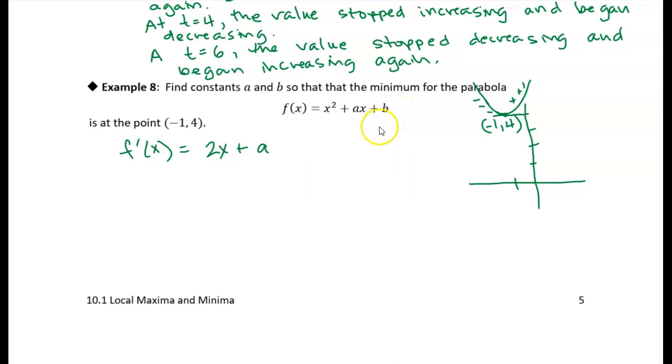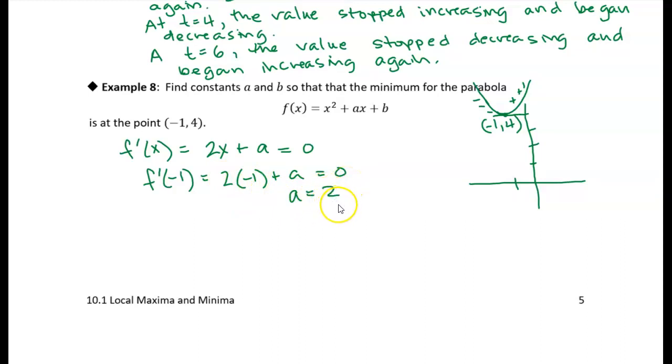All right, so now we know the derivative, and we know that the minimum is going to occur when this derivative is equal to 0, right? That's going to be a critical point. We know that when x is equal to -1, this is going to be a critical point. So really, I want to evaluate the derivative at -1 because I know that's where the critical point occurs. And so I'm just going to take -1 and put it in for x. I don't know a. That's what I'm trying to find. And I want to set that equal to 0, right? Because I know if I have a minimum at -1, 4, then that has to be a critical point, and the value of the derivative at -1 has to be 0. All right. So basically, I have -2 plus a equals 0, so a has to be equal to 2. All right. So I found a.